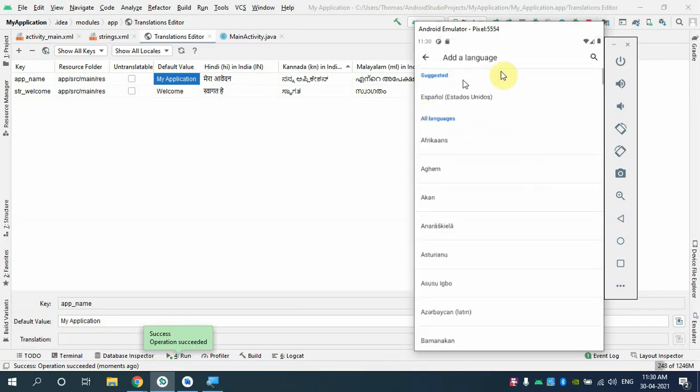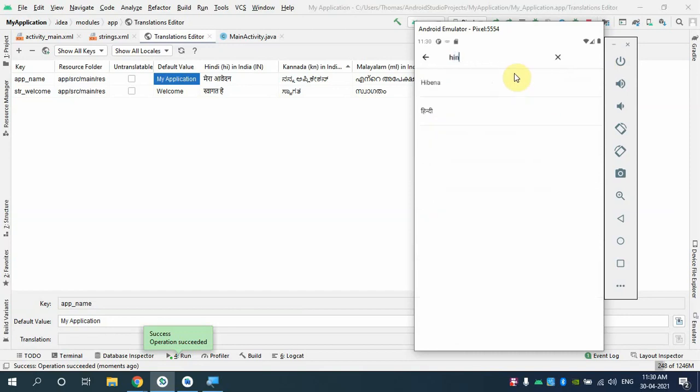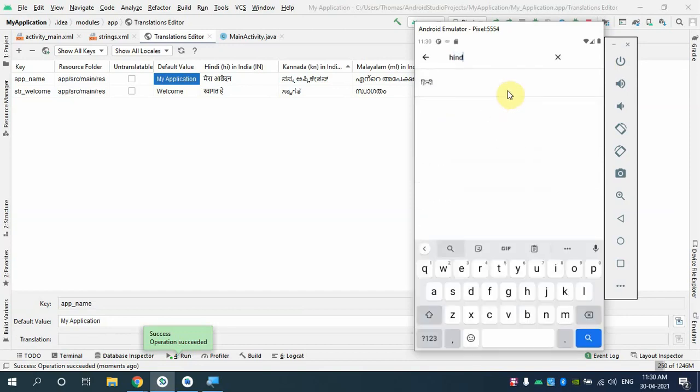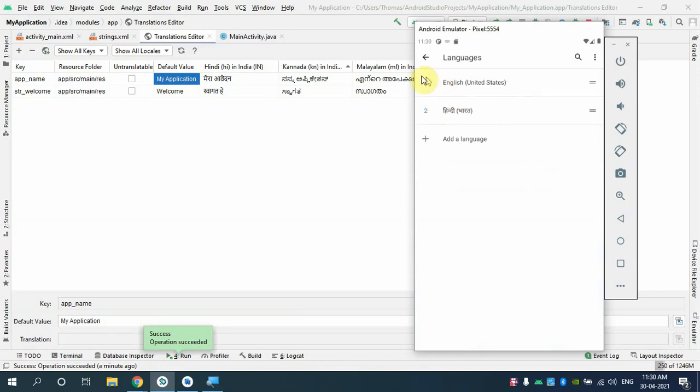I'll click on add and search for whatever languages I have already given support for, and check them. The first one is Hindi. I'll add that to my list of languages. If English is not found, the second language will be Hindi here. There is an order. Obviously, English is available, so no other language will take precedence there.